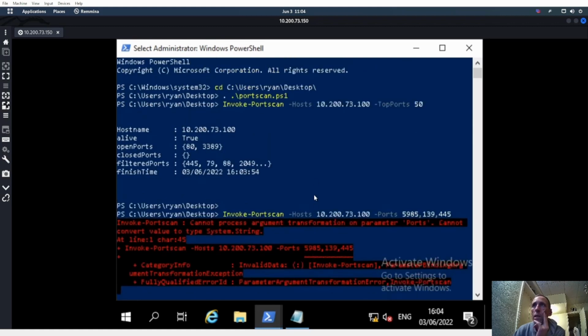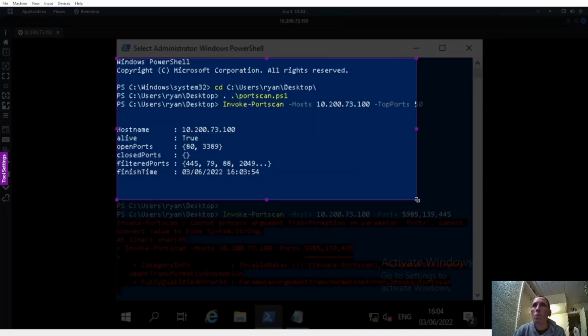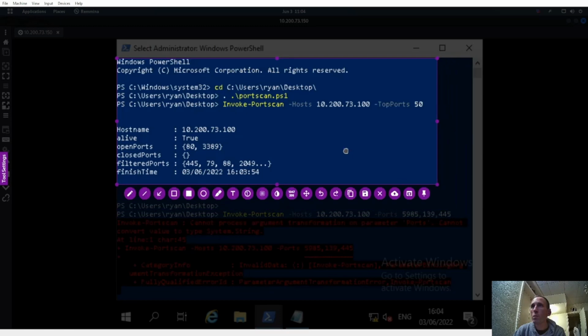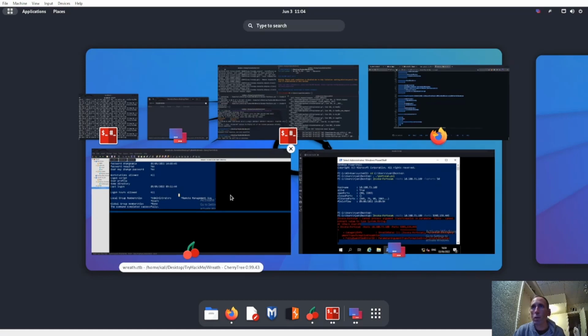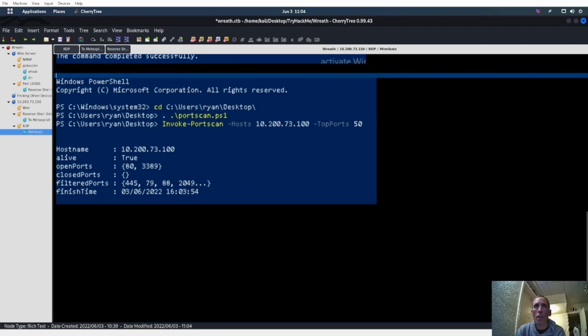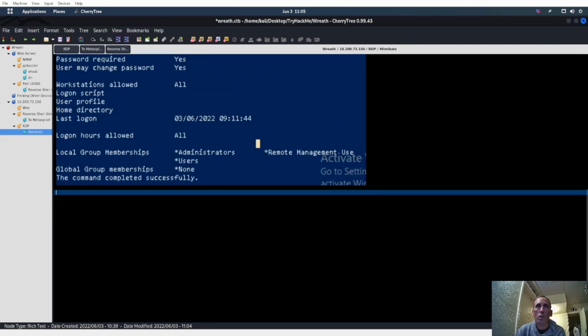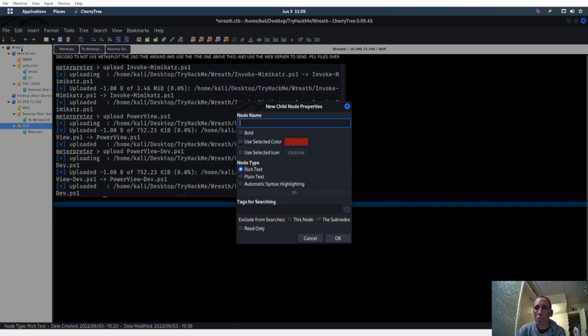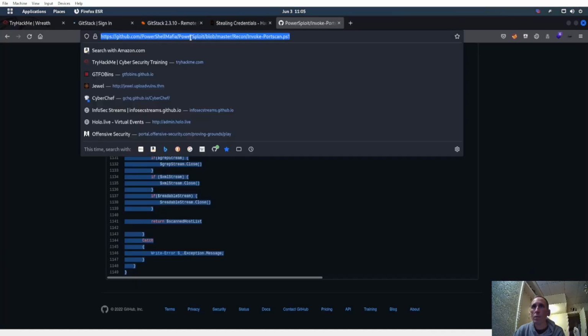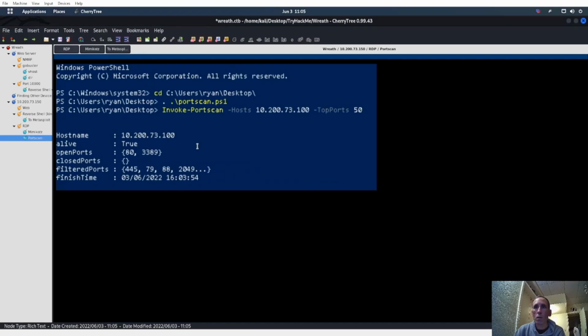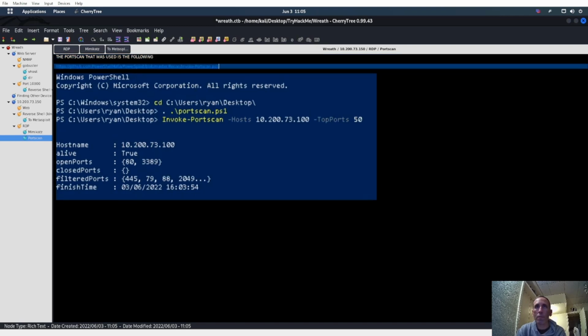Alright, so let's go ahead and show that we used this. That like right there. Okay, we'll go ahead and do this. Copy that. And I'm also going to put this exploit on here also. So I'm going to do this, right? Oh wait, that was Mimikatz. We'll go ahead and do RDP. Then we'll say, what's it? Port scan. Okay, then we can come over here. We'll just grab this GitHub link right here, and we'll throw it onto there. The port scan that was used is the following. There we go, okay.